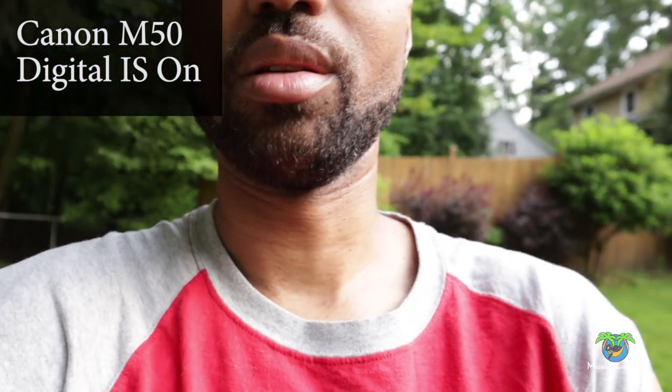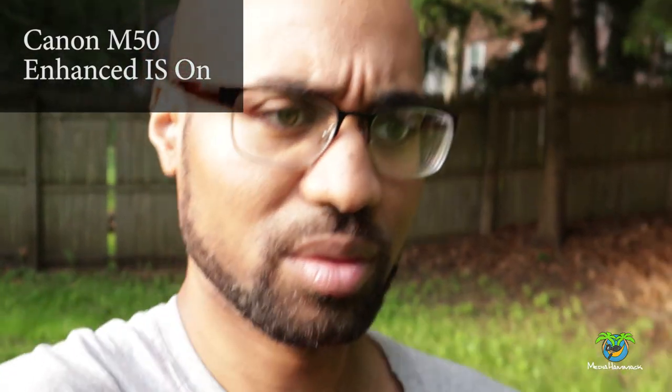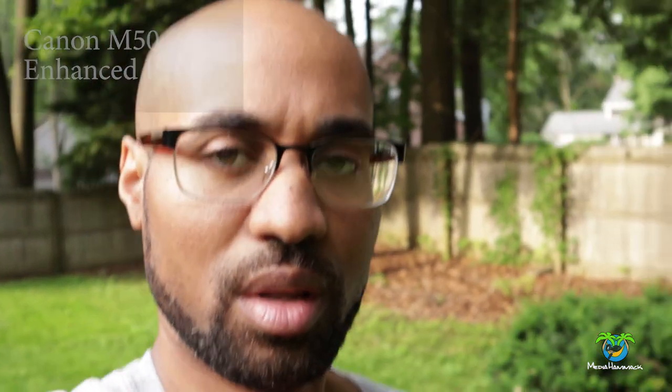Switching over to digital IS, we can see that the camera is doing a better job of stabilizing the footage. But once again, you're still getting some of that micro jitter going on, and it doesn't look all that great. Once you switch to the enhanced digital IS, you can see there is a severe crop. And now that's also magnifying that jitter, so you can see more of it. This footage, to some, may be unusable, to some it might be okay. So it really depends on what you're looking for, but this is what it looks like.